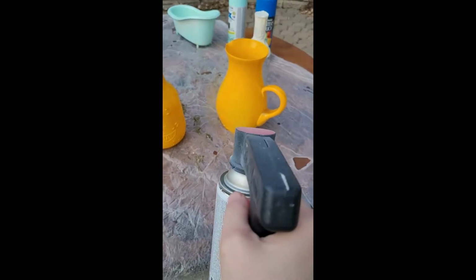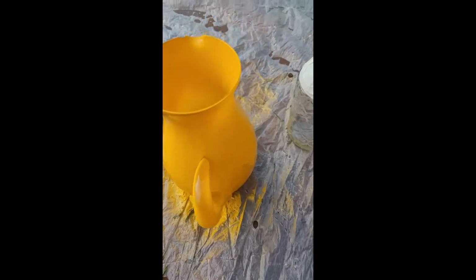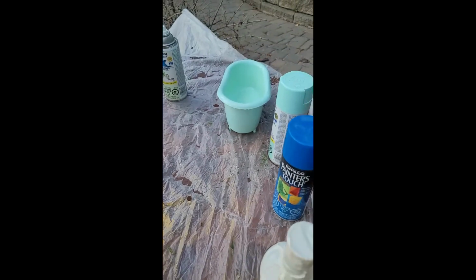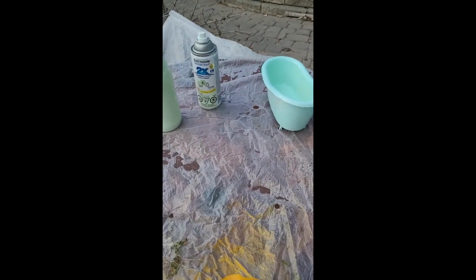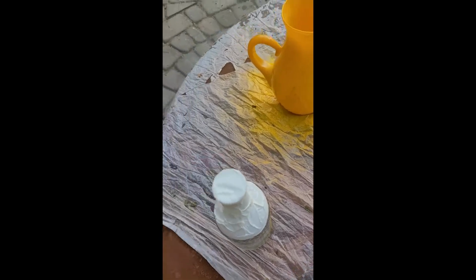Okay, well, I'm just out here painting my jars and everything. The bathtub is right there. Just figure while I'm out here, I'm just gonna quickly spray paint my other jars I was working on. There's those yellow ones. They needed a second, a third coat, I guess.